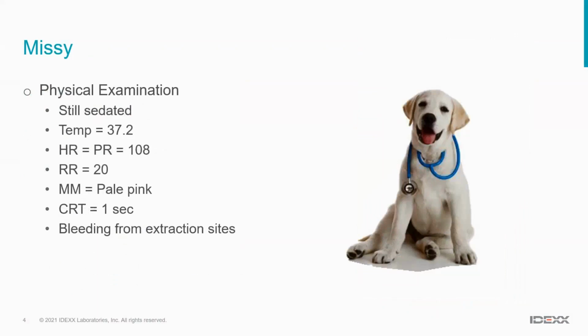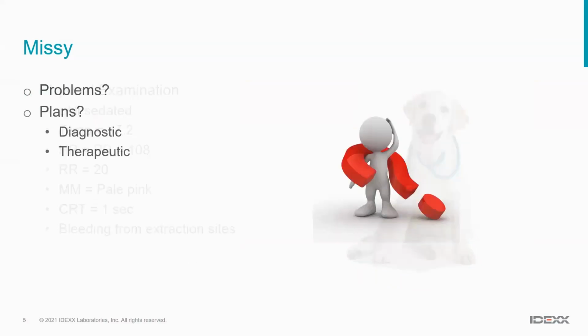So at the time I saw her, she was still somewhat sedated from her anaesthetic. Her temperature was a little bit below the reference interval, but that's not surprising given that she just had an anaesthetic. Her heart rate, pulse rate, respiratory rate were normal. Her mucous membranes were on the pale pink side. Refill was okay. And when you looked in her mouth, you could see it wasn't blood gushing out of her mouth by any means, but there was active bleeding from the extraction sites.